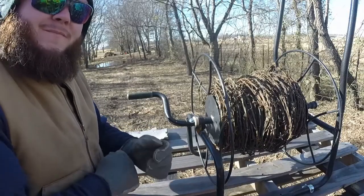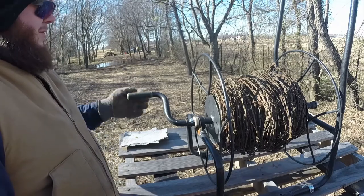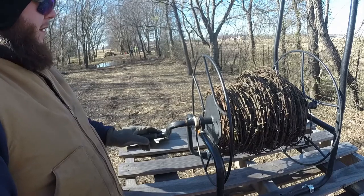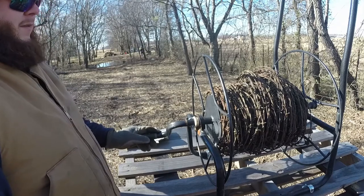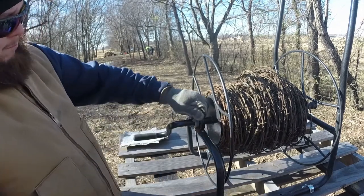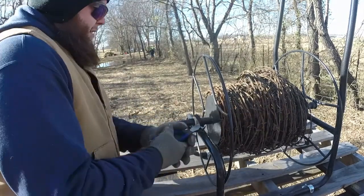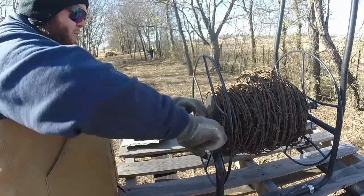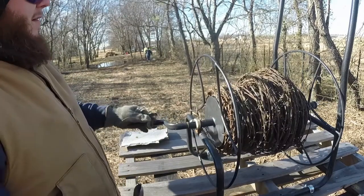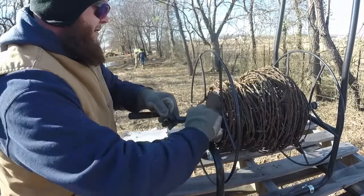So what we have here is an old hose reel that was no good for putting hoses on anymore. So I came up with the bright idea, let's roll up all this old nasty barbed wire on it, and then it makes it easier to get rid of when we go to haul it off to the scrap metal. But as you can see, the other day we had a blowout right here, so we're gonna try to do a little field repair here. I didn't bring the right tools, but anyway, wait on old Farmer Judd to get up here. He's got all the parts to fix it with. Let's see if we can't just make us a repair out here in the field.